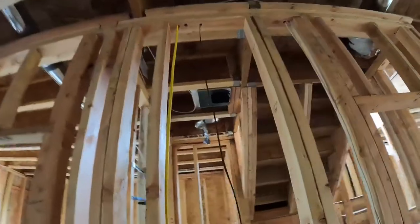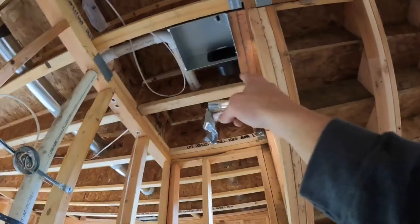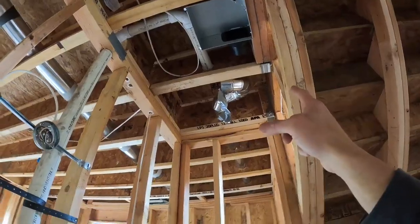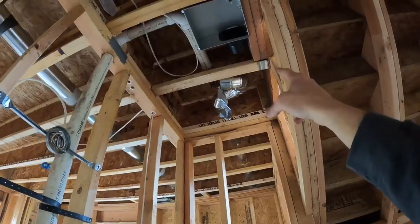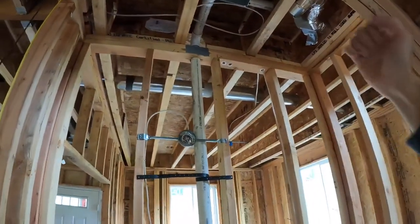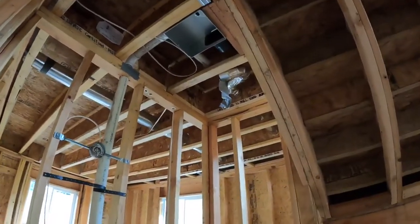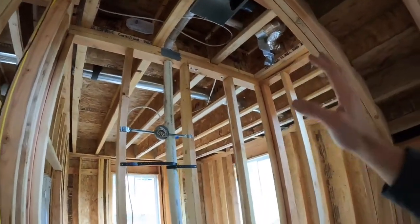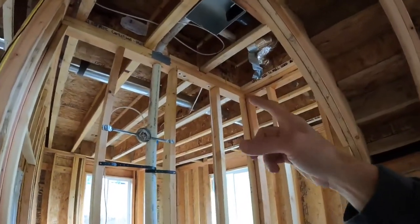There is a spot over in this bathroom where the ducting and the fart fan meet right up in here — it's going to be real low given how everything is, and it could be a problem. But we have a wall over here, so if they do cut lower on this one, that wall becomes a bearing wall for that single joist. Right now it's not hooked up — they're going to be talking to an engineer about that to see what solution they come up with, or whether or not they make that a bearing wall.